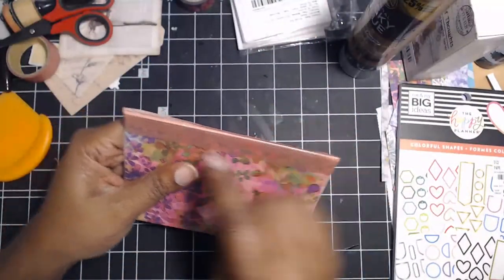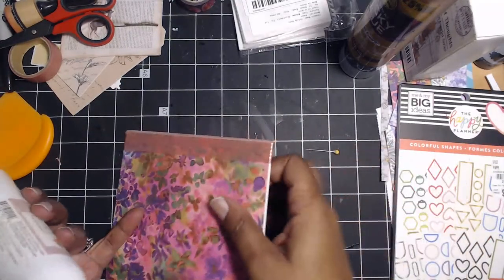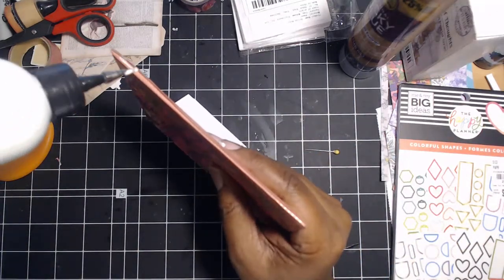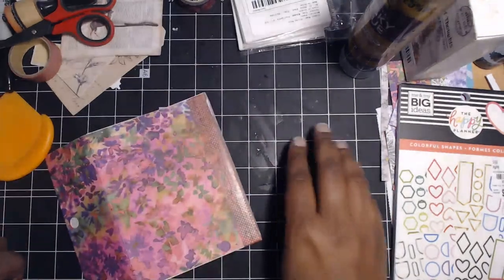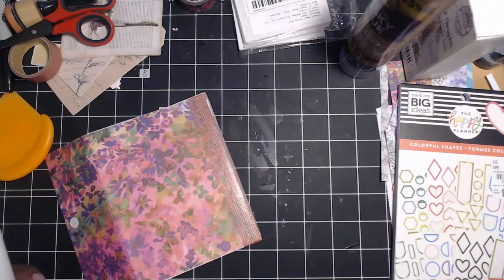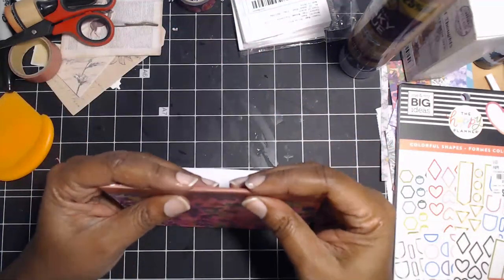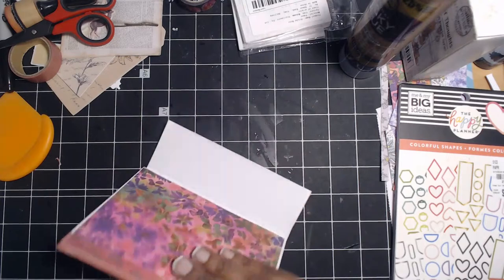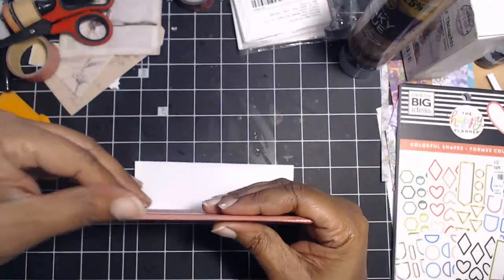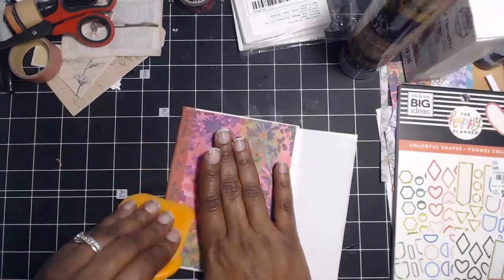All right, let's see. So we need to see how this washi tape is deceitful. I swear, get on camera and they want to show out. All right, so this is good. We're going to just apply this right here. It's a flip book. It's going to be a book for pictures and craft stuff. I'll show you. I don't have a flip book close by, which is really odd. I moved my desk, and so I can't show you. I have zero references, but let me show you once I get this daggone glue down better.